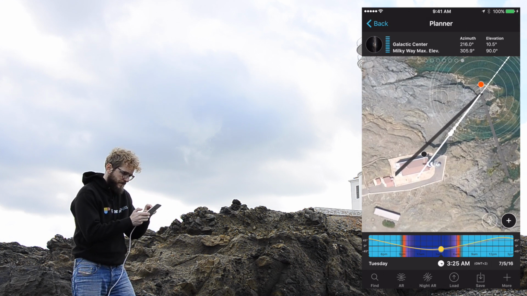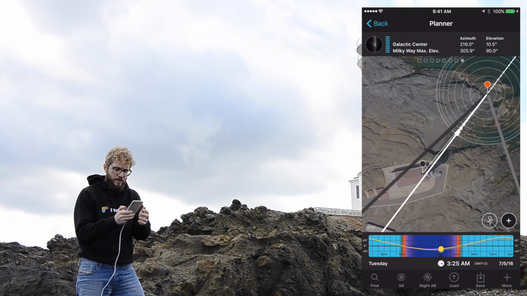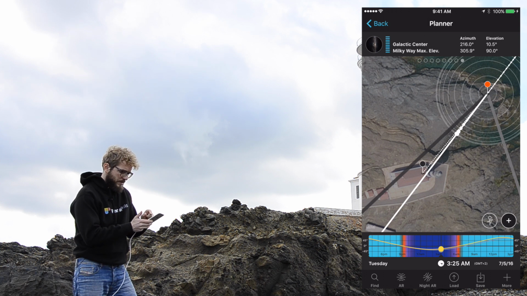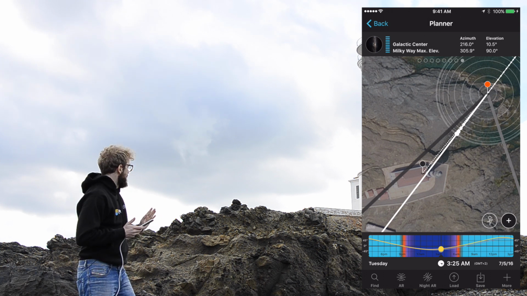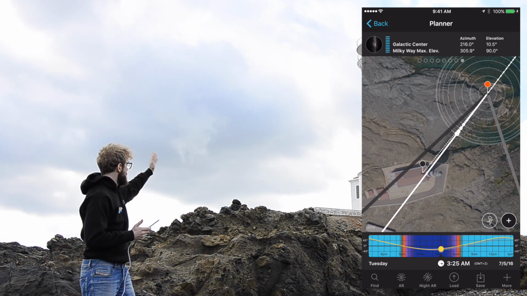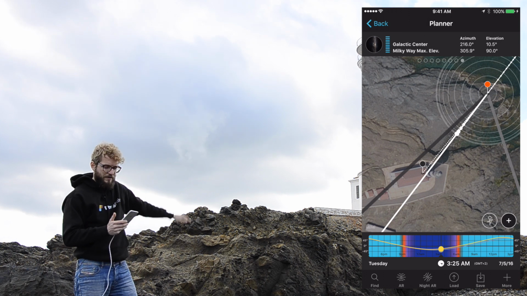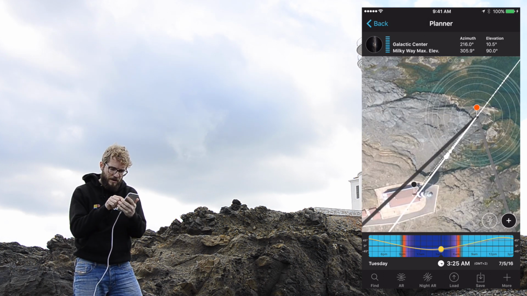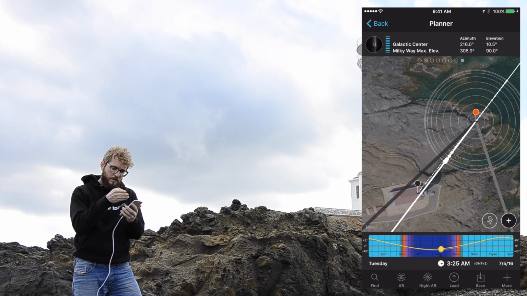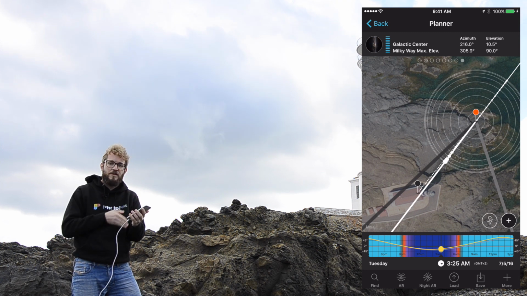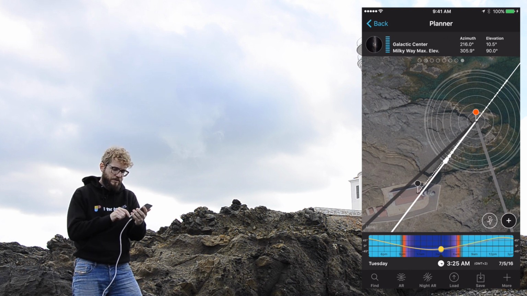As you see, I've managed to find the shooting spot with the galactic center perfectly aligned with the lighthouse, with a nice vertical Milky Way. You can see it on the map. Look how the azimuth line of the galactic center is just crossing the lighthouse.